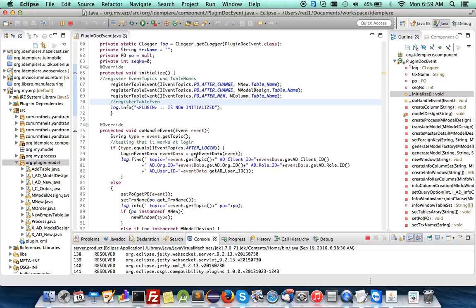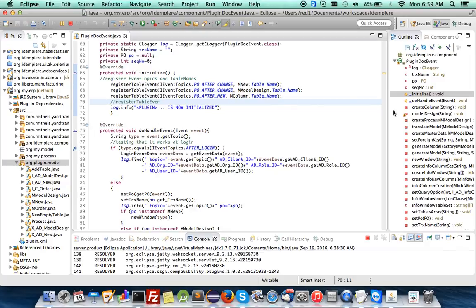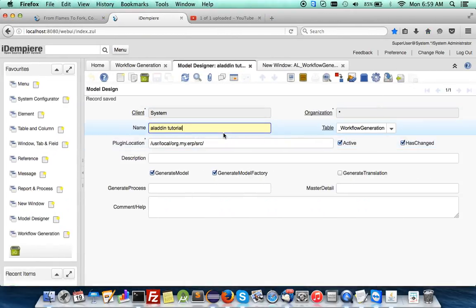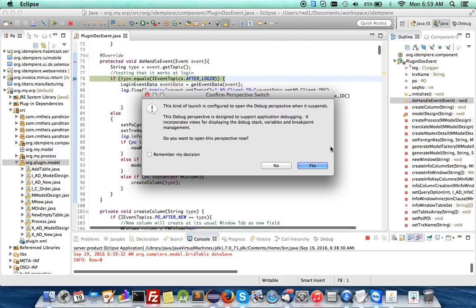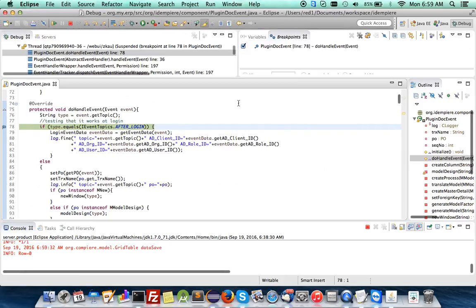It's under the model. Let's put something here, and did I get everything correct first of all? Okay, debugging on the fly.